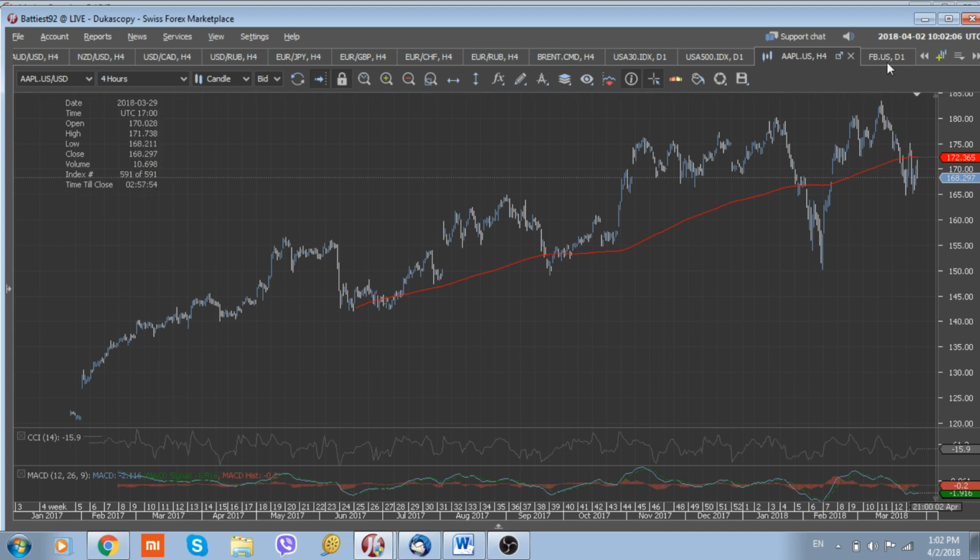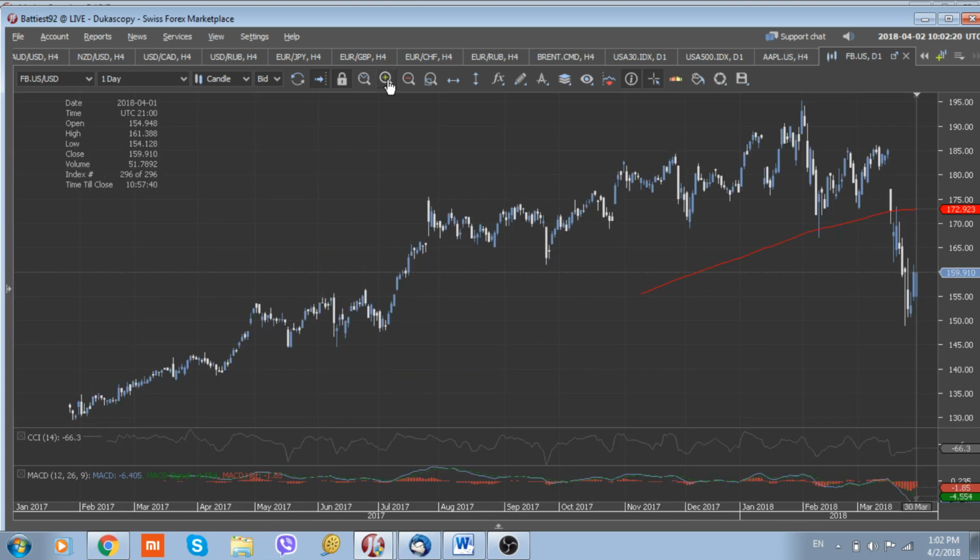And finally, about Facebook. Facebook is trading below its moving average 200 daily line. From this point of view, we can conclude that the share is under strong downside pressure at the moment, while below this trend line. The moving average 200 daily line is located around 173 at the moment, and while trading below this line, we prefer to have short positions in the stock, excuse me.